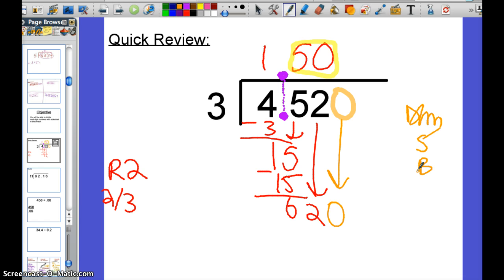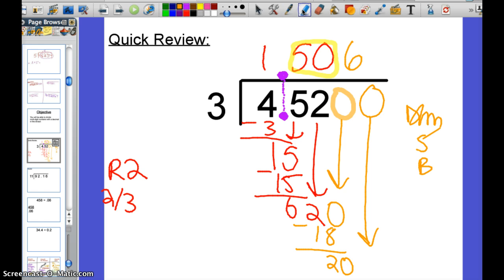Okay, how many times does 3 go into 20? It goes in 6 times, with 2 remaining. Okay, so now I'm going to add another 0, bring it down. Okay, so right off the bat, and I'm sure that you guys noticed, this is the same situation. Okay, so I have a prediction. I'm going to make sure, but I have a prediction that this 6 right here in the thousandths place will end up repeating.